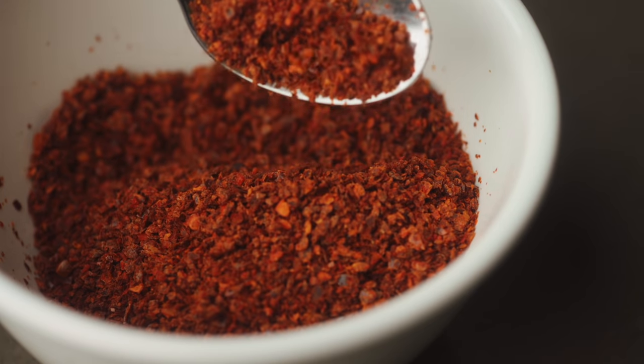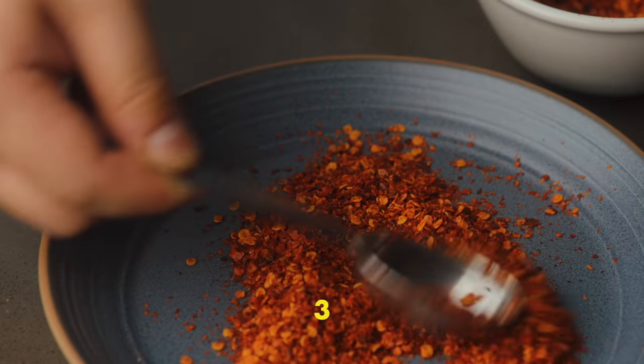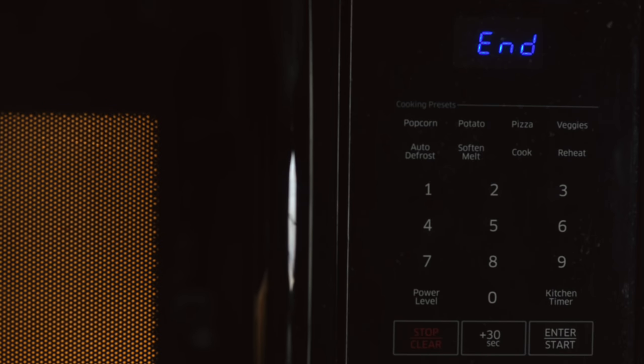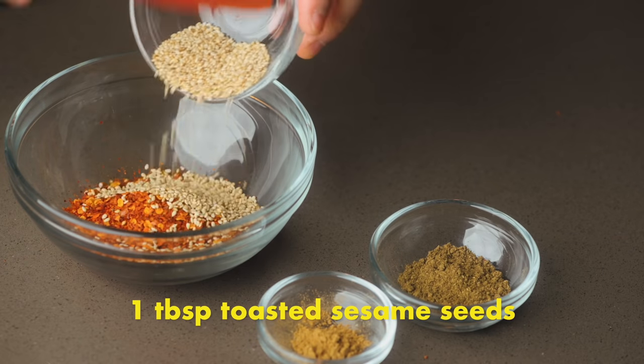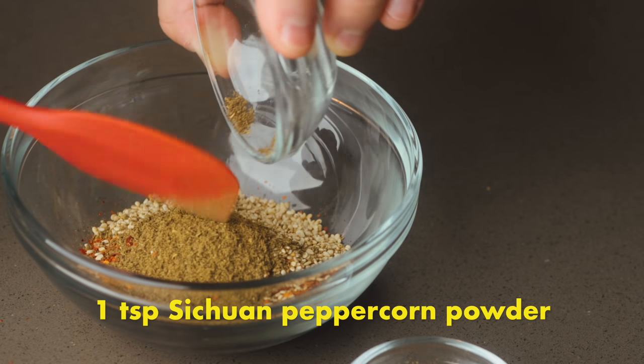Let's compare that to Korean gochugaru and Italian crushed red pepper flakes. Korean gochugaru is milder, has a deeper color, and traditionally sun-dried with a slightly fruity, sweet, and smoky quality. Italian pepper flake contains a lot of seeds, is made from cayenne pepper, so it's the spiciest of the bunch while having the most subtle flavor. Whatever chili flake you use, it'll improve with a dry roast to wake up all the flavors. Spread three tablespoons of chili flakes onto a small plate and microwave at full power for 10 seconds, then another 10 seconds. The chili flakes will become fragrant. Then add them to a medium-sized heat-safe bowl along with one tablespoon of toasted sesame seeds, an eighth teaspoon of Chinese five-spice powder (optional), and one teaspoon of ground Sichuan peppercorn. Set aside.